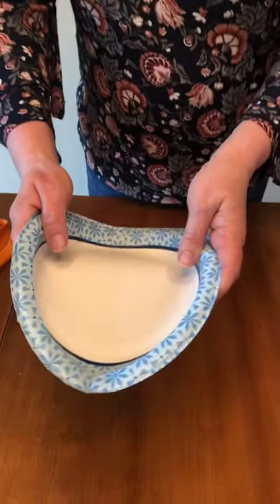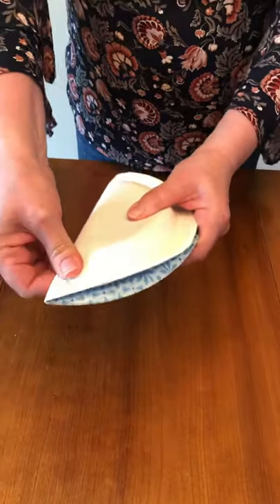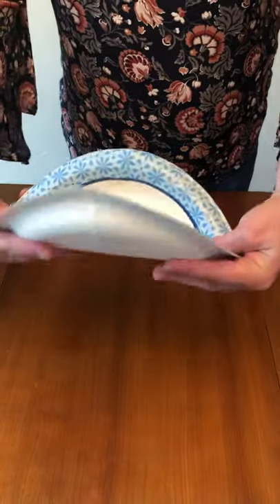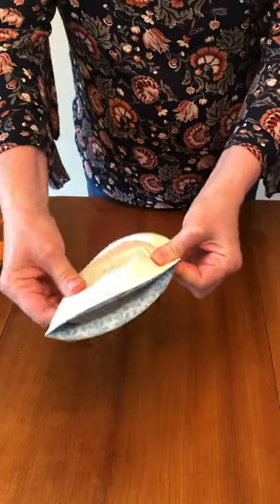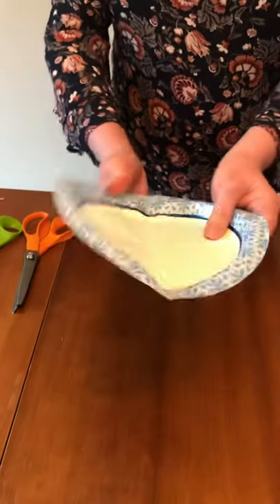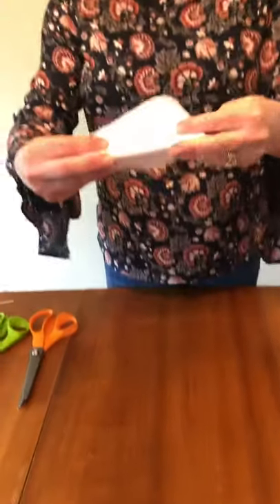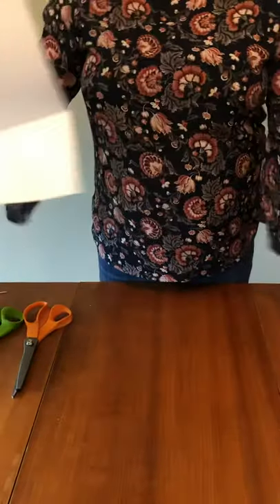I started with the paper plate, and it might be easier on a plain paper plate, but this is all I had in the house. I've been trying to do projects with just things I have around the house because I haven't been going out much. So I divided my paper plate into four parts. If you don't have a paper plate, you can just take a plain sheet of paper or lined paper and fold it into four different parts. We just need something so you're going to have four sections.